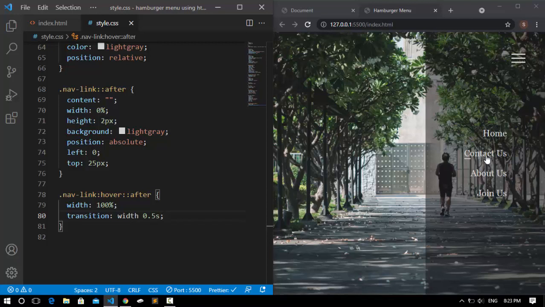Now, I think that we're done with any of its styling. It's time to do, whenever we click on this hamburger menu, disappear this one, and if I click on this, bring it up again. So to do so, we need to use JavaScript. We can't do it using HTML and CSS.